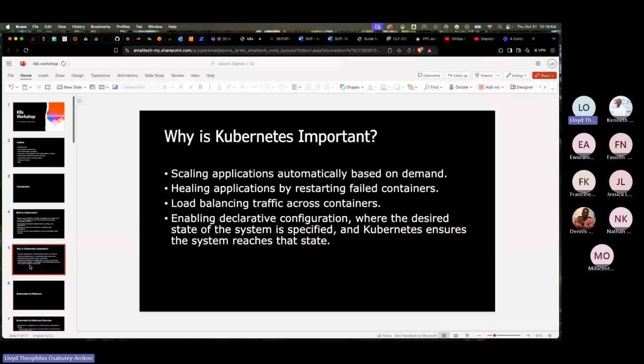So in this instance, Kubernetes ensures that the state of the pods is always accurate based on the replica set that you define. So at the end of the day, Kubernetes ensures that the system reaches that state all the time. So in case there is a pod that is not functioning or any pod dies, Kubernetes will automatically restart another pod to ensure that that state is always maintained.